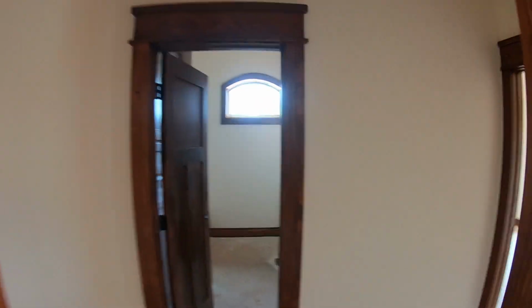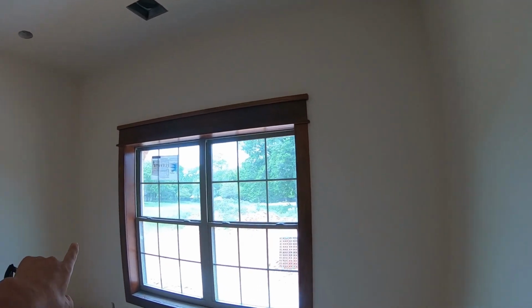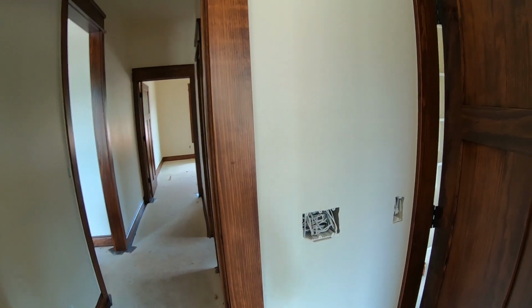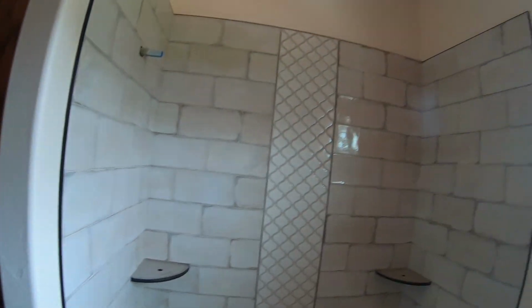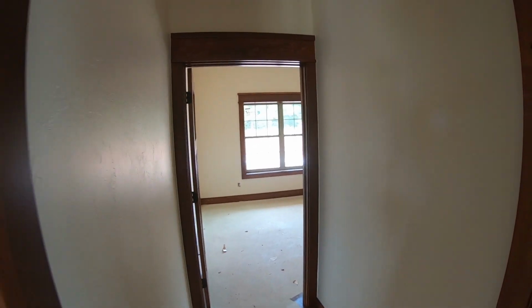This is the other 2-bedroom area. We had all the windows framed in and trimmed with the stained wood. Next week they're going to come in and do all the electrical final and plumbing fixtures. This is the guest bath. And the sinks, I like those. And the tile work turned out nice. Still need a toilet. All right. I won't show you that room. It looks just like the other one.